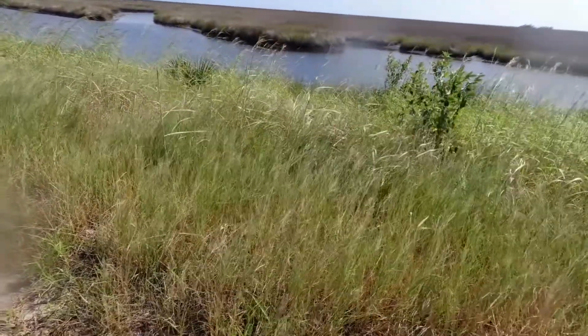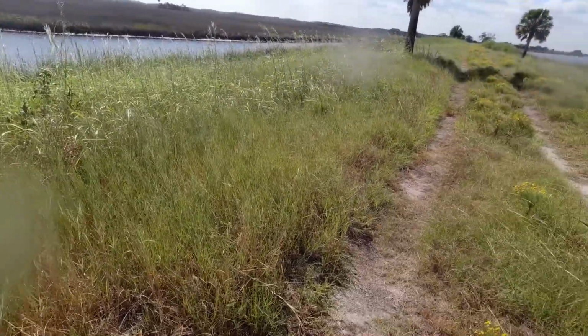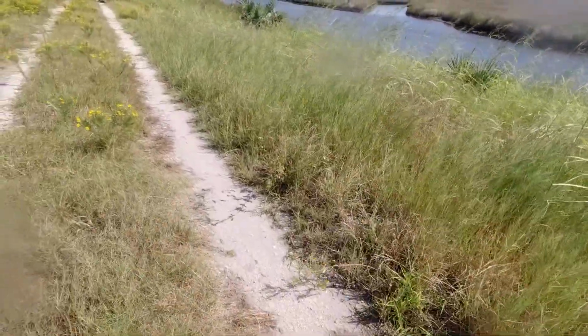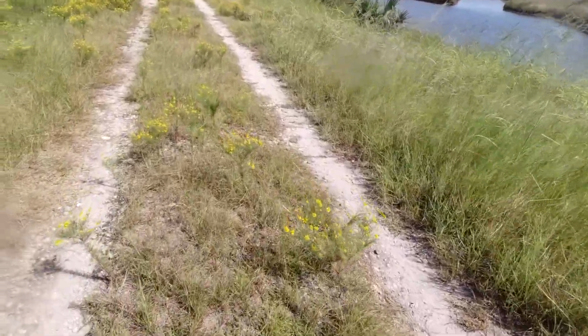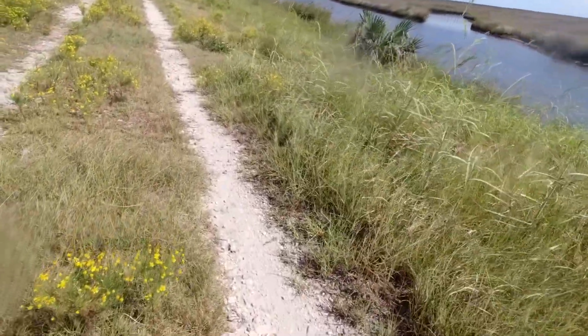All right guys, so I'm about 3.5 miles down the trail from that spillway where I just was and caught the little red and trout. I'm gonna try out this little area right here. I got a redfish a while back in this little area, so hopefully we can make that happen again. I'm gonna go down there and see about cast netting some bait and going from there. All right, I'll catch up with you guys soon.